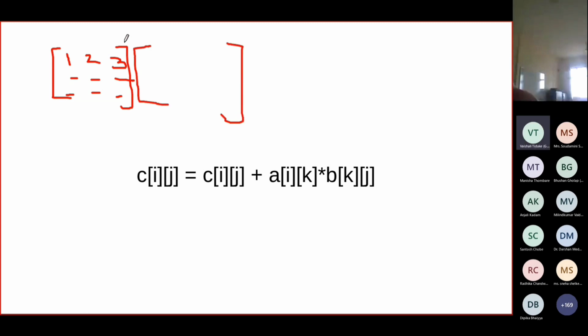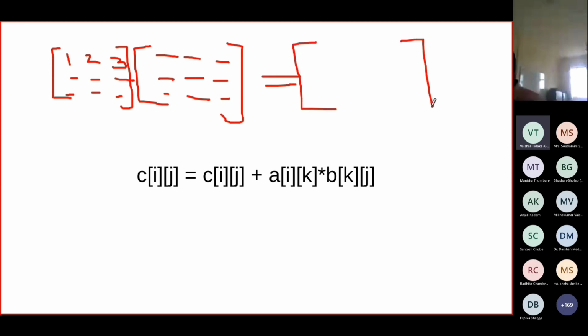This is another matrix, again of size 3 by 3. Definitely the result is going to be of size 3 by 3. Now here, when this Cij value is calculated, loops are executed: for i equal to 1 to n, j equal to 1 to n, and the third one is k equal to 1 to n. So you are going to require O of n cube time using this simple formula.